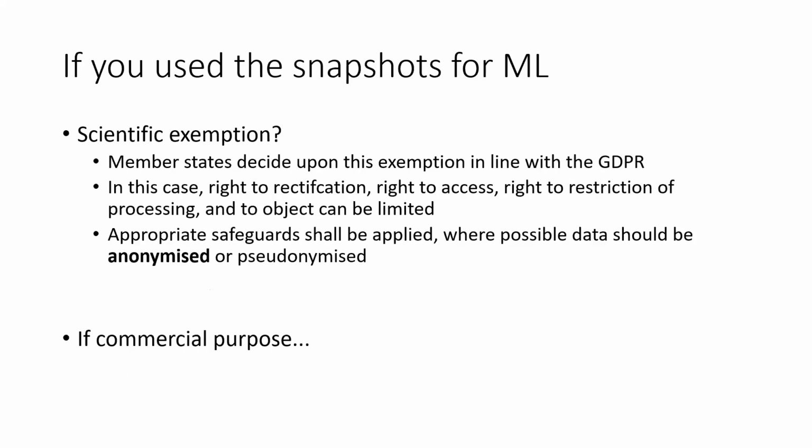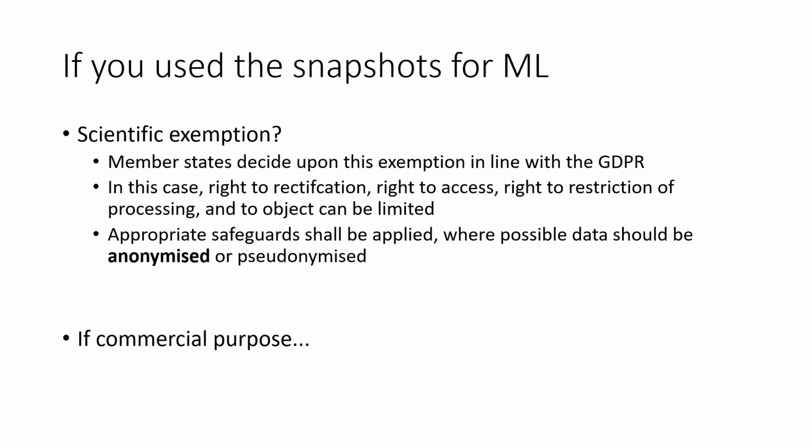Okay. So if you use the snapshot and many other snapshots for machine learning, what is going to happen? Well, if you're using it in the course of your research, there's a chance that you fall under the scientific exemption, which is one of the cases that are ruled by state. But in general, same as the household exemption, it does not mean that you would fall out of the realm of the GDPR. It barely means that you do not have to adhere to all of the requirements from the GDPR.